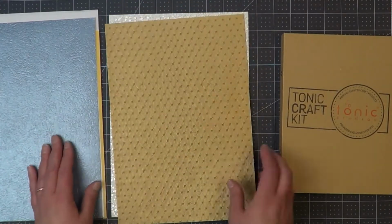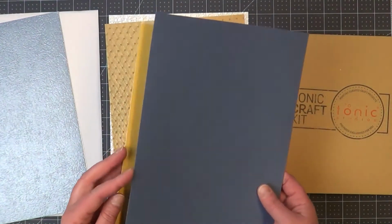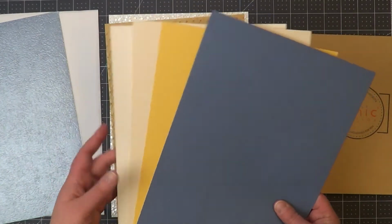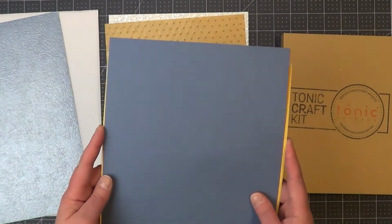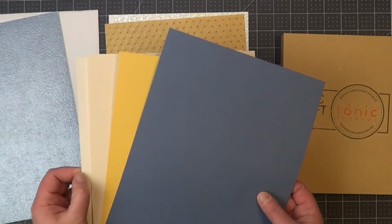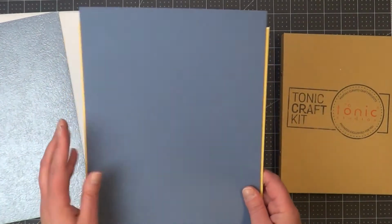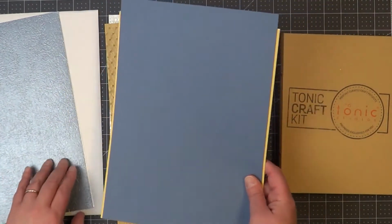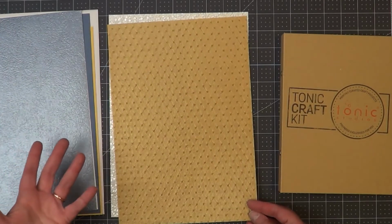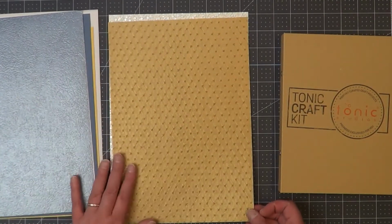That's just awesome. And then these pieces of cardstock, I put these in my travel kit, and I use them for die cuts and stuff like that, or backing cut files. I just don't have enough of this to back my photos unless I'm doing a single page. But most of the time I end up using these to either back cut files or for die cuts, because it's a one-off type deal. So that's that, and they're perfect for travel. They're, again, a small footprint, but some of them are 12 inches long.